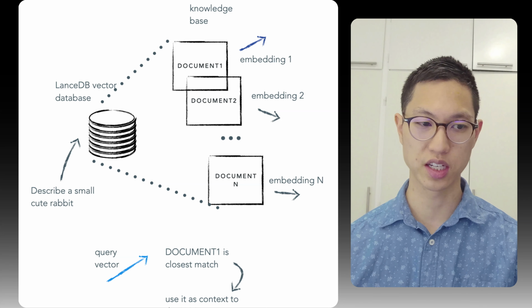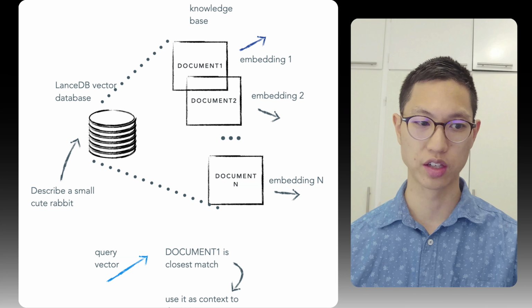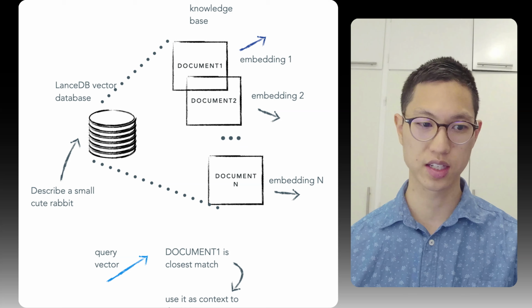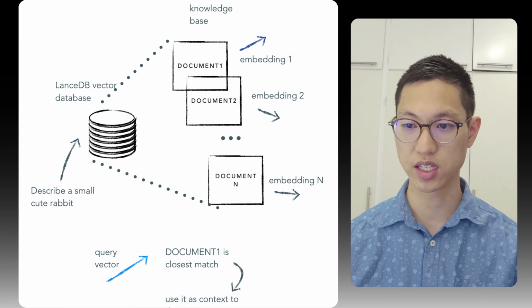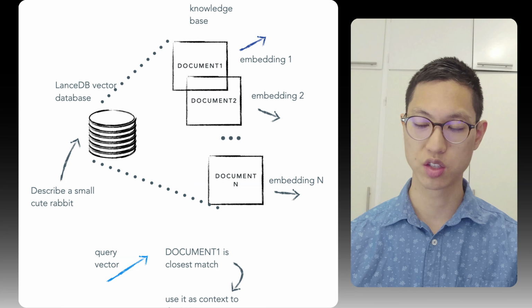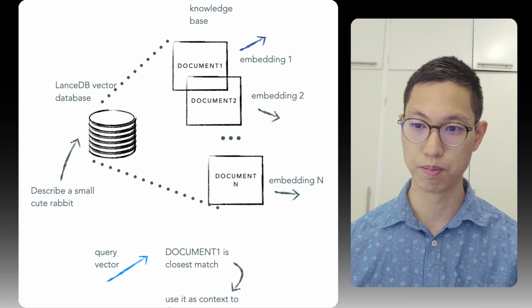And here you can also see that, for example, I write a query that's called "describe a small cute rabbit." And this query will also be embedded. You can see the query vector here. And since you can see the query vector, you can see which document's embedding vector in the knowledge base looks most similar to it. It finds basically the similarity, that is the angle between the vectors. And you can see that embedding 1 is closest. That means that it will retrieve document 1, and this document 1 will be used as a context to the LLM so that it can compose its answer based on this document 1. That is how RAG works. This is Retrieval-Augmented Generation. Let's move on to Visual Studio Code, where I'll code this out for you.